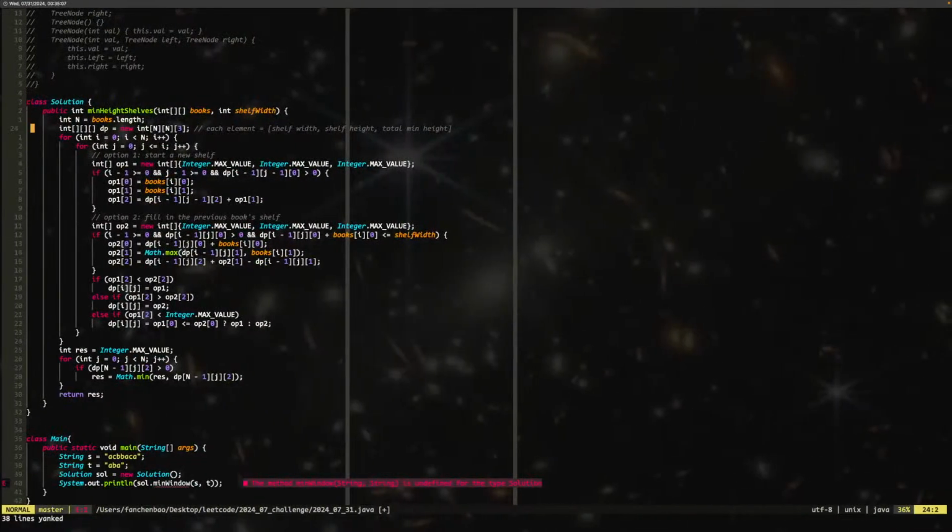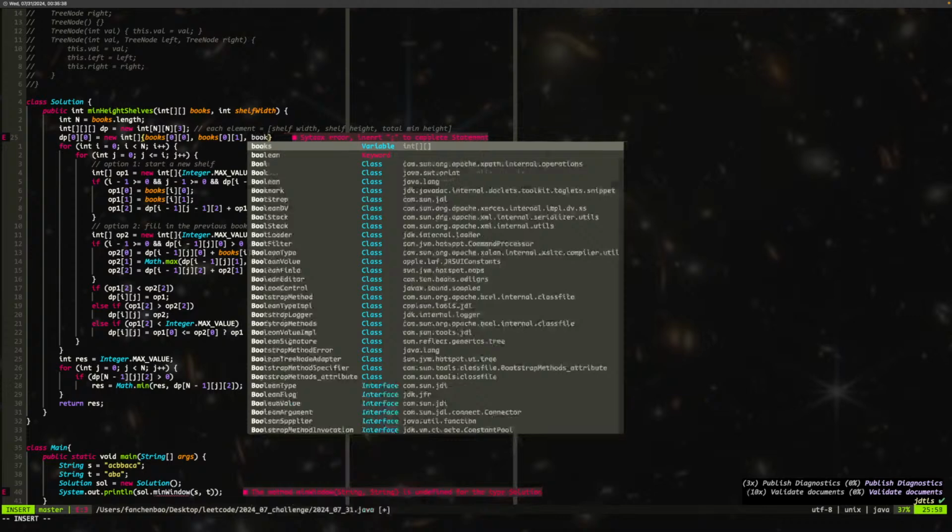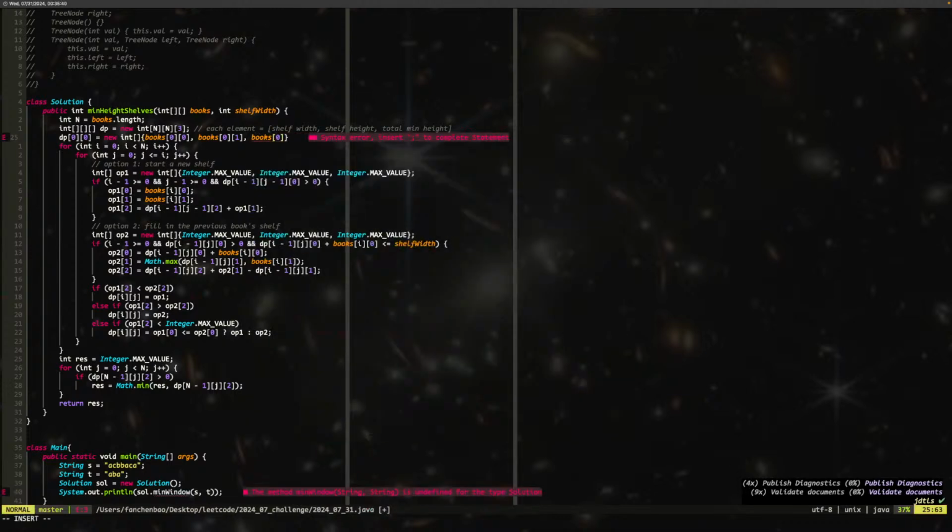So basically I think, well, the first book is always there, so I can just do dp[0][0] equal to new int books[0][0], books[0][1], and books[0][1].